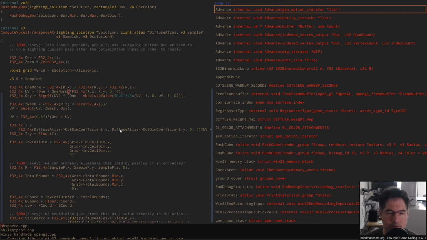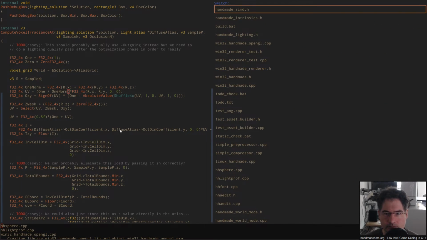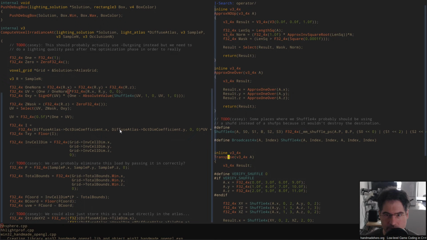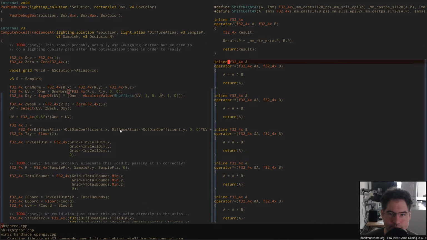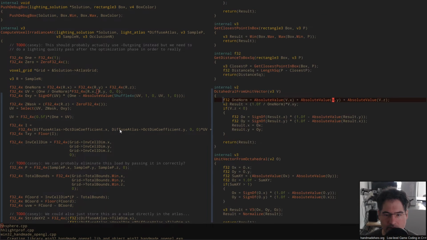Okay. Guess I don't have that in here. No. There we go. So that's just going to be a div, which is what we would expect. And then we're going to multiply it by the r.x, the r.y value, and we're zeroing out the other lanes, right? So again, pretty straightforward. I don't know how we screwed that up, but maybe we did.